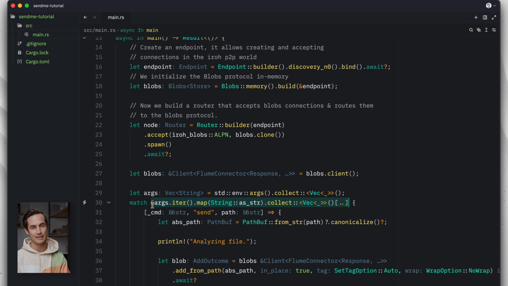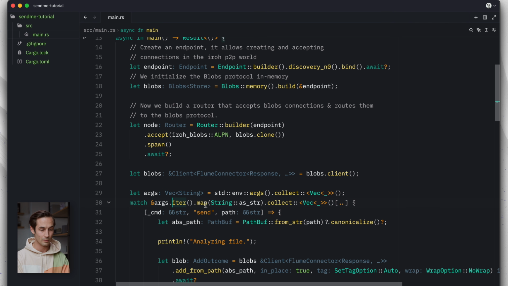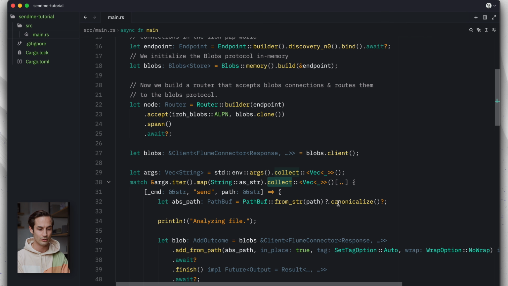This is honestly some fairly advanced Rust, but what we're doing to talk through it is we are taking a reference to the arguments. We are turning them into an iterator. We are mapping over that iterator. An iterator is kind of like a loop. And then we are looping that map and saying, hey, we're turning that into a string. So now every element in there is turning from a vector into a string. We are collecting those up into a vector, and then we're going to iterate over that in a match statement. Does that sound like a lot?